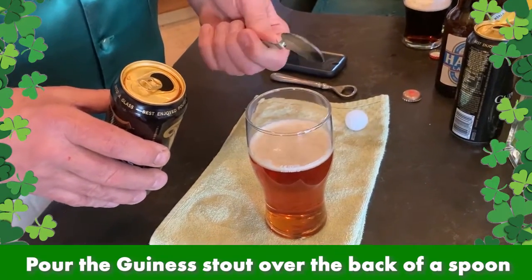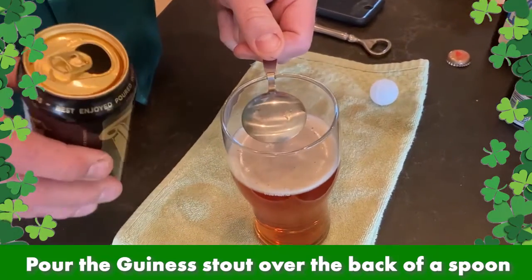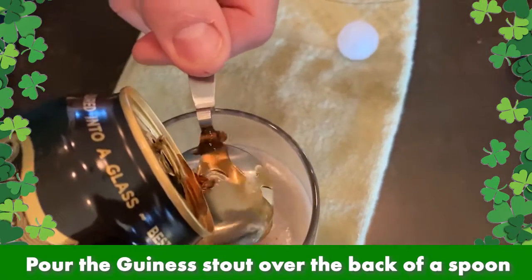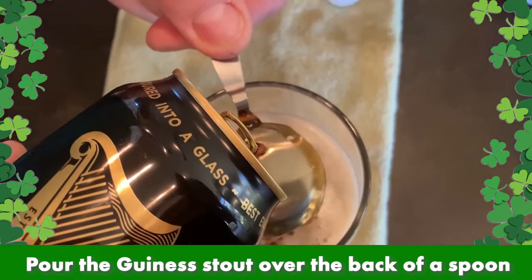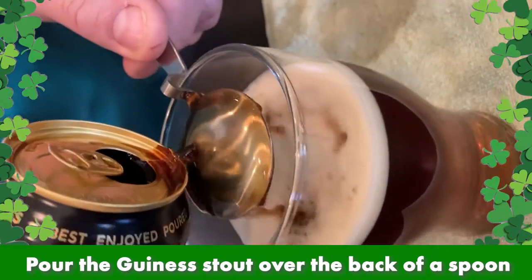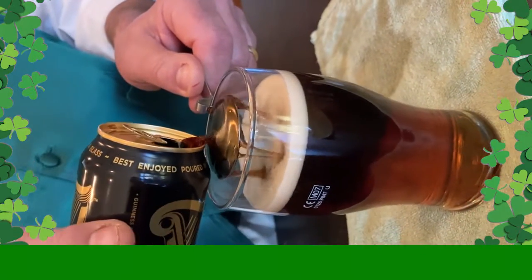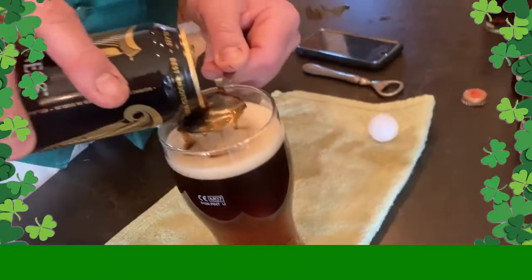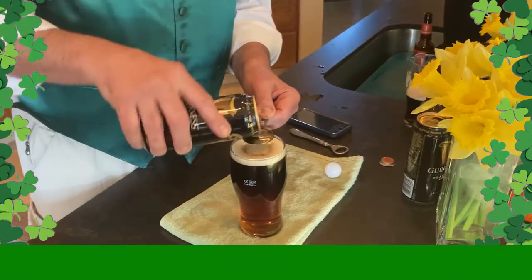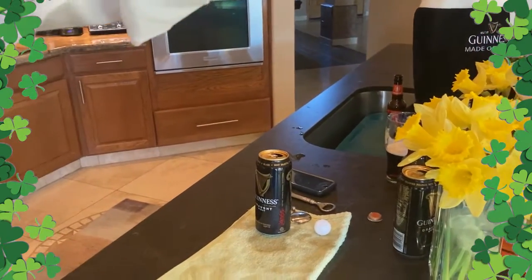We use a spoon. This is called a Guinness Spoon. It has a little rim. You can put a bend in it to make a rim, but you could just use a tablespoon at home. The idea is to slowly pour the stout over the spoon. It dissipates over the edges, thereby not diving in too much into the other beer. What you'd like is when you're done, you can actually see the two different colors. Like I said, this one is called the Black and Tan. And that's the reason why it's called the Black and Tan.